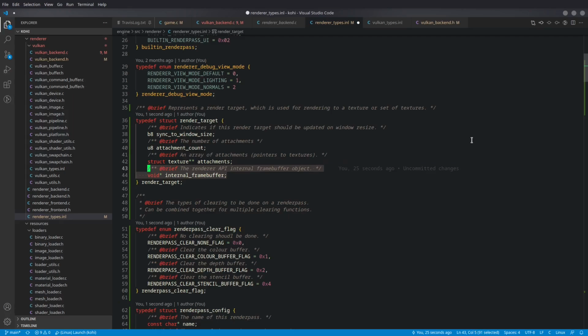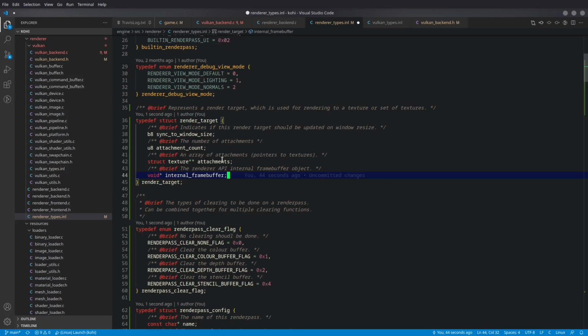The Framebuffer is not something that we need to represent on the front end. We only really need a back-end representation of that. So when we go ahead and stand up the Framebuffer, we can just treat that as an internal void pointer, and we can just create that at that level. We should not really need to create that outside of the renderer backend.